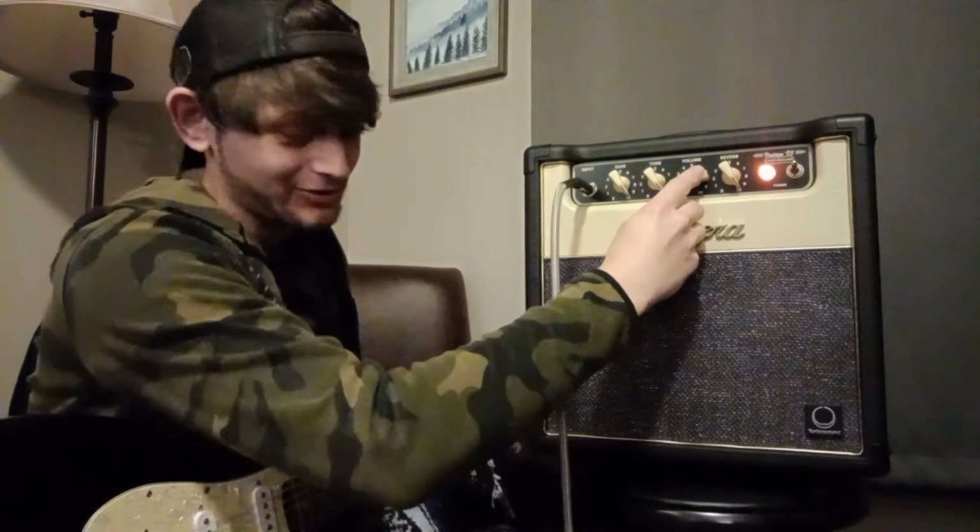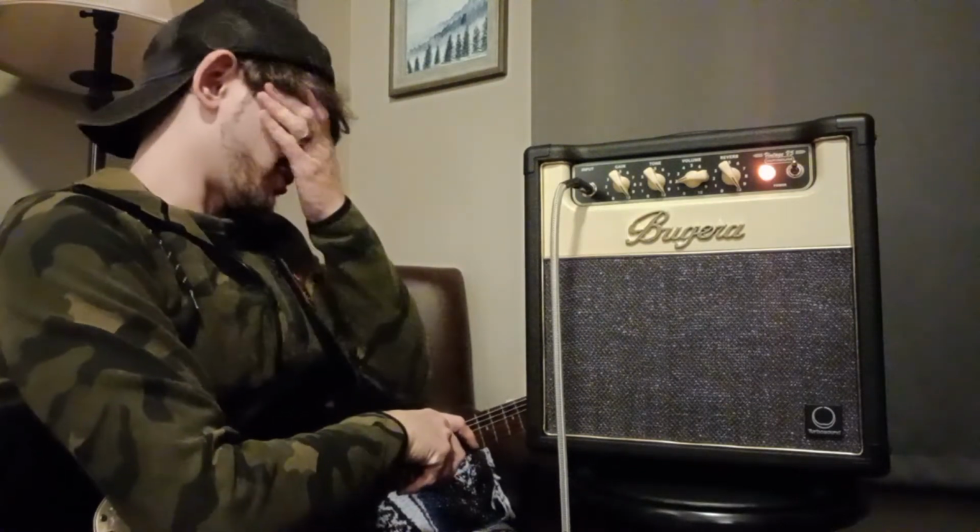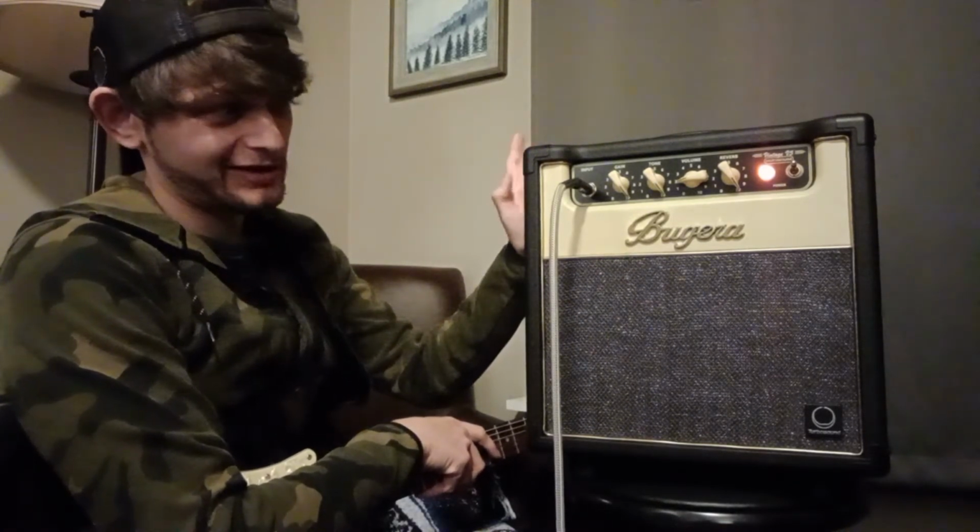On the volume, I'm going to go ahead and turn it down because this thing gets loud, and that's the cool thing about tube amps. This is only a 5-watt tube amp, and that's the crazy thing too. They're extremely loud for low wattage, but they're also much more expensive than a comparable solid state amp most of the time. Like the Acoustic G120 lead series I have, you can usually get that around $200 to $300, and that's a 120-watt amplifier with two 12-inch speakers, but it's solid state. It has 16 built-in effects. This little sucker is $199, 5 watts, and the only built-in effect is reverb.